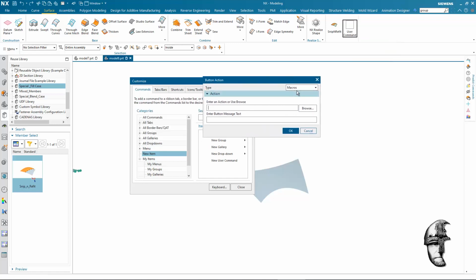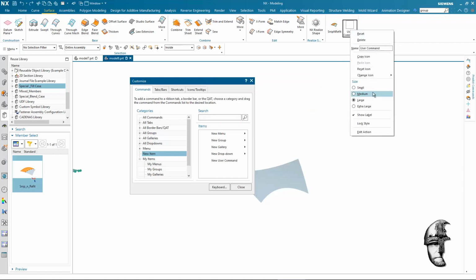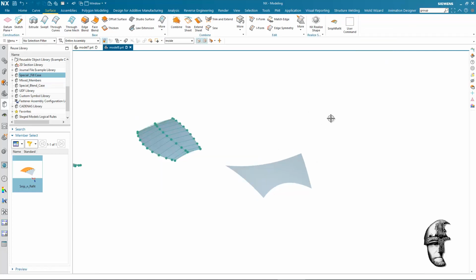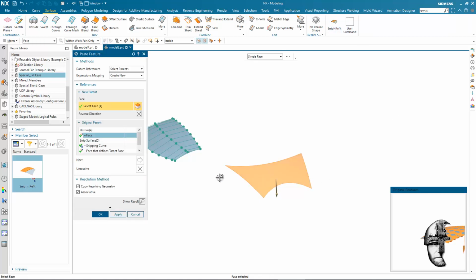So what I've done is I recorded a macro here, and you put it somewhere where it's logical to have your customizations in the central place, and simply you create a link to that macro. And also what I've done is I've obviously added an icon to it. So you pick one of the ones you have up here, or you create your own little bitmap picture and add it on top. And what that results in is that you will have a user command. In this case, SnipNRefit, that works just like so.